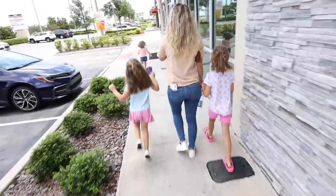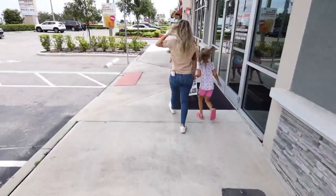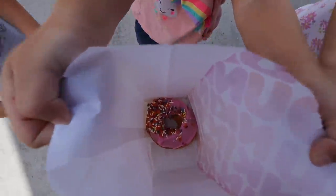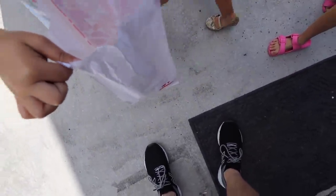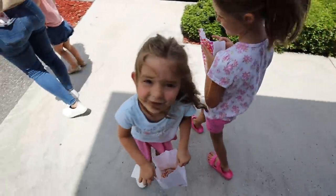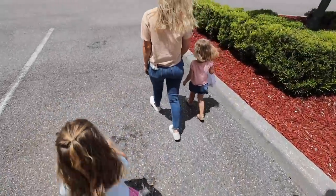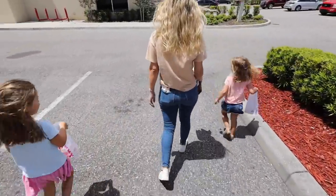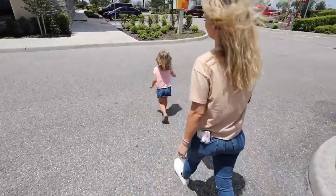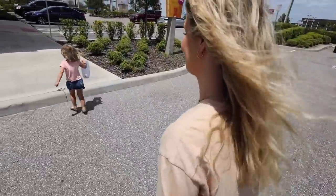Wait, Zoey, you gotta hold a hand. Someone hold my hand. What'd you get, Zoey? Strawberry. Strawberry sprinkles. Vanilla with sprinkles — it's a lot. Daddy, it's a lot of icing. I love icing. Whoa, that's so yummy. What do you say to Mommy? Thank you. Mommy had a gift card — Mommy's cool. She's got gift cards.